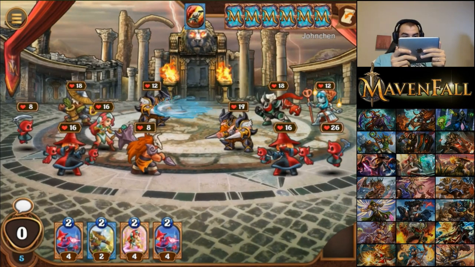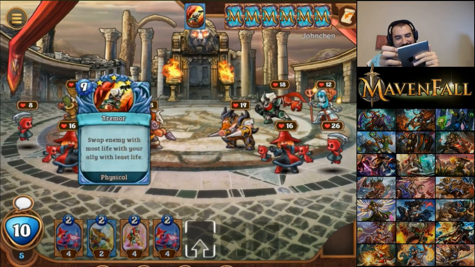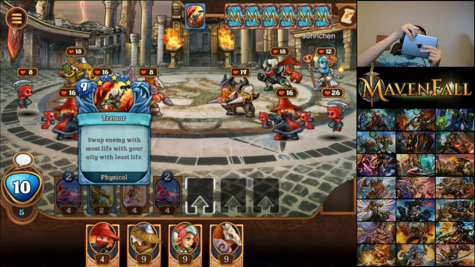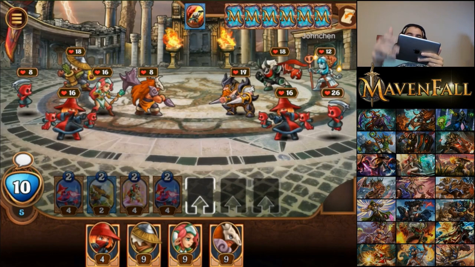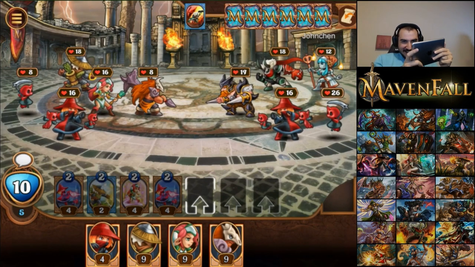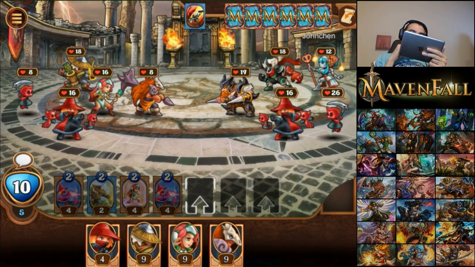What? Okay. He just swapped the health of my highest with his lowest, but his lowest was the pet in the back. So now it hits for 26 at the end of the turn, and I have no way to kill it. I didn't realize that combo was so powerful.